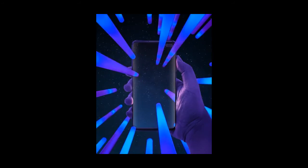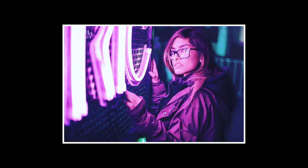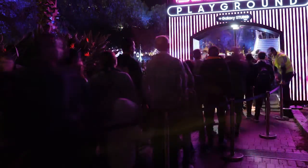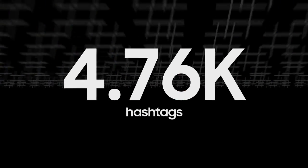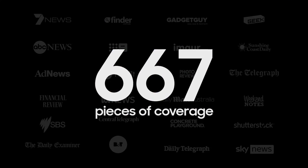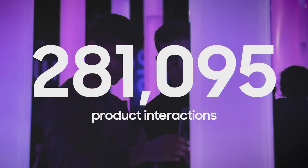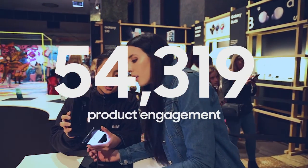Overall, thousands of curated photos and videos captured on the S10 were posted across social media with almost 100% positivity, despite extensive road closures making Vivid hard to get to. By tapping into everyone's inner child and providing visitors with the technology to shoot Vivid like a pro, we created shareable moments that meant everyone's memories lived up to the event.